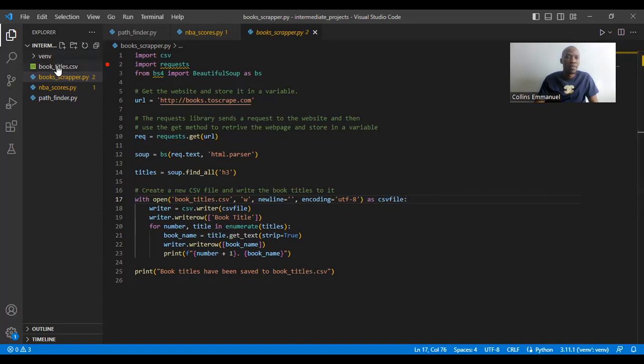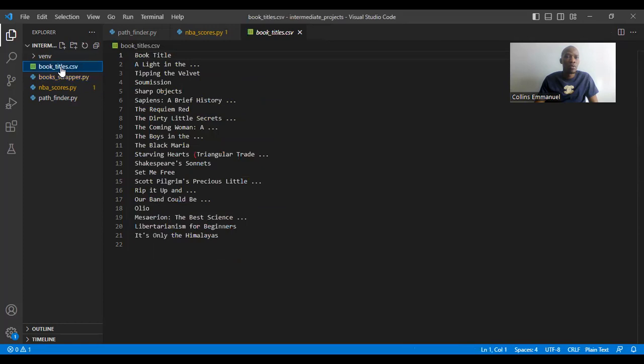So when you open your book_titles.csv, you can see all the titles of each book that have been listed here accordingly. This is how we have saved our books in the CSV format.